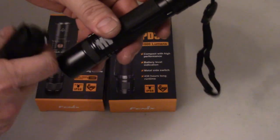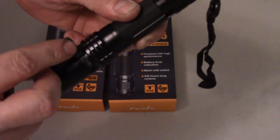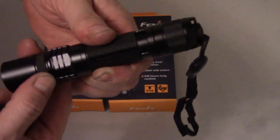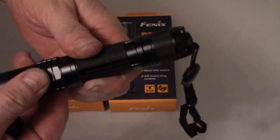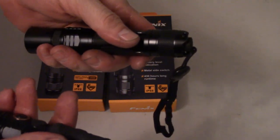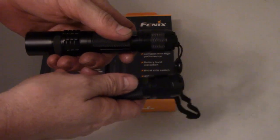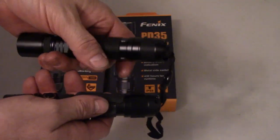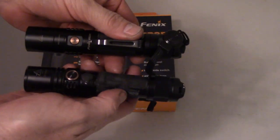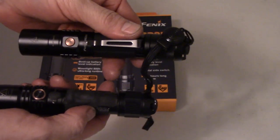If you don't already have an 18650 battery and or a charger to use it in, this one's probably going to be easier because you buy it and you can just charge the battery that comes with it in the light and don't have to worry about buying extra stuff. If you like the size of these lights and the style, and the differences in style and usage don't really matter to you, but you want the more intense one, then the UC would be the one to go with.